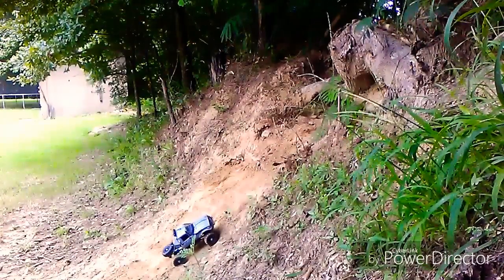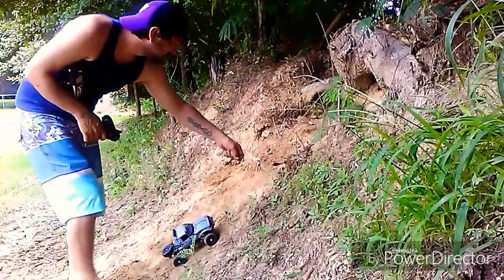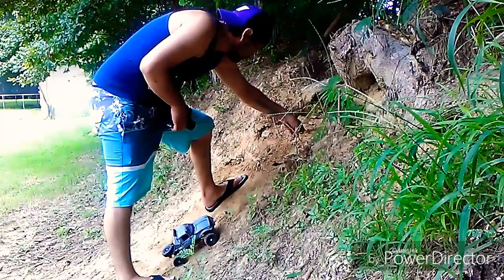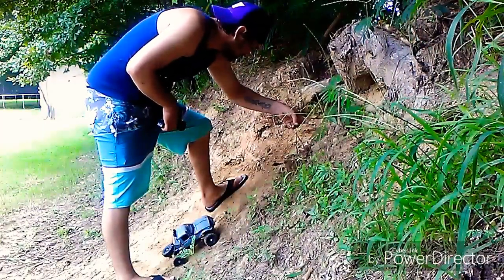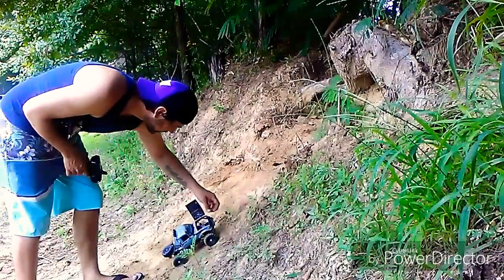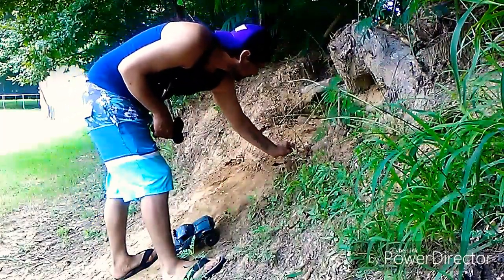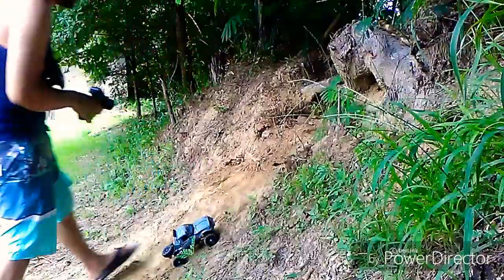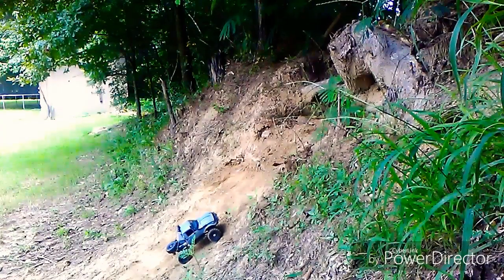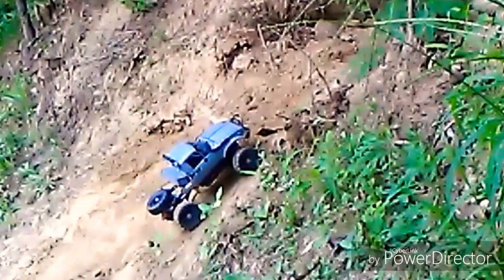Then we're gonna break out the winch on them. All right, here we go. Here we go. I'm gonna give it a little pull. Oh yeah, right up the hill he goes. All right, let's reset him.